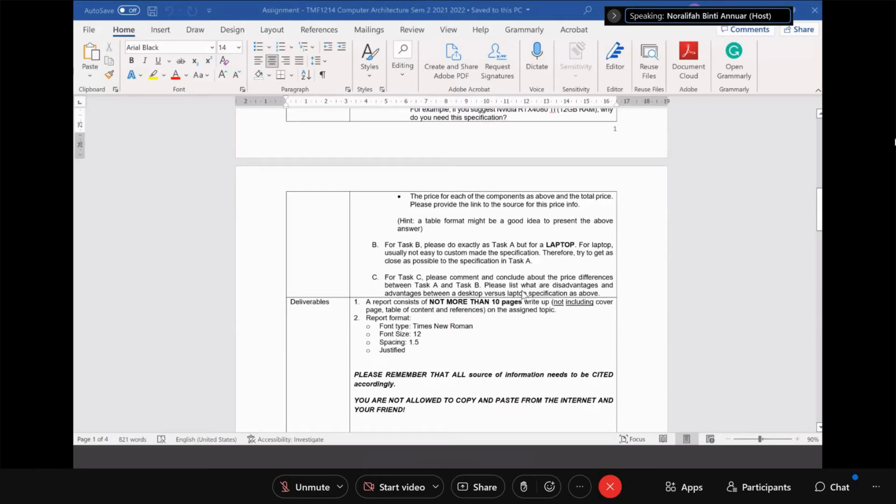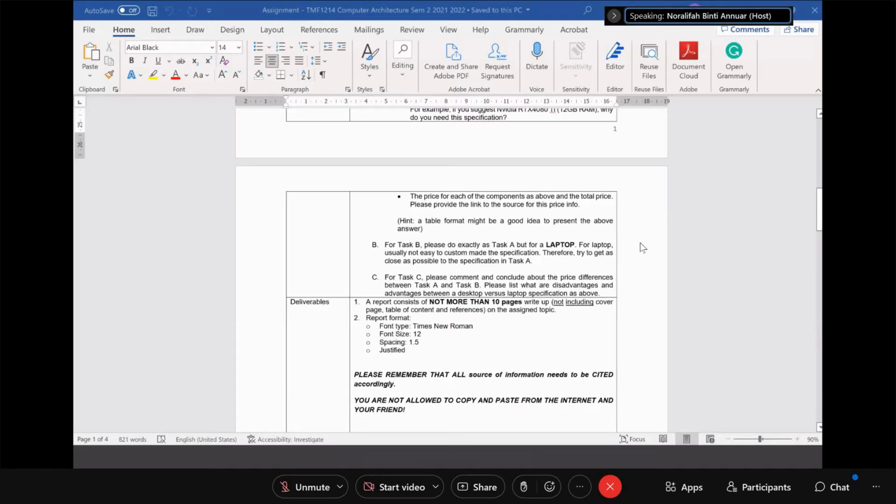But if you wanted to include more pictures but your report is quite long, what you can do is picture ni letakkan sebagai appendix. Maybe dekat report tu kita see appendix 1 for CPU image contoh. Macam tu. But usually 10 pages is long enough. Kalau boleh you buat dalam 5 pages pun dah cukup dah. 6 pages is enough already. 6 pages tu your reporting lah. Maybe 5 pages is just text. Lepas tu tambah-tambah gambar cukup lah dalam 8 pages ke 9 pages.